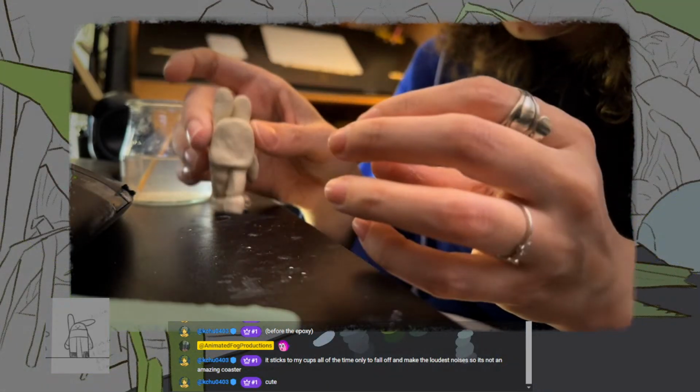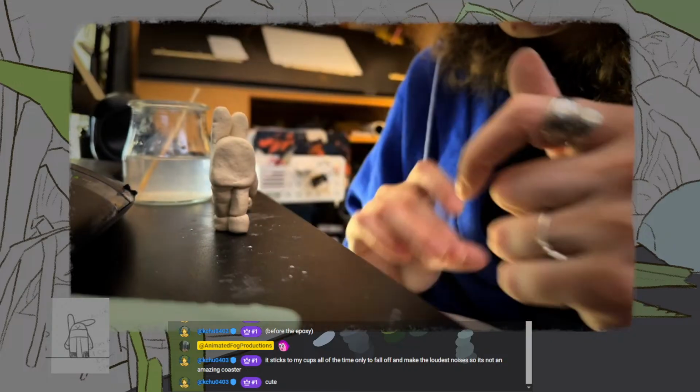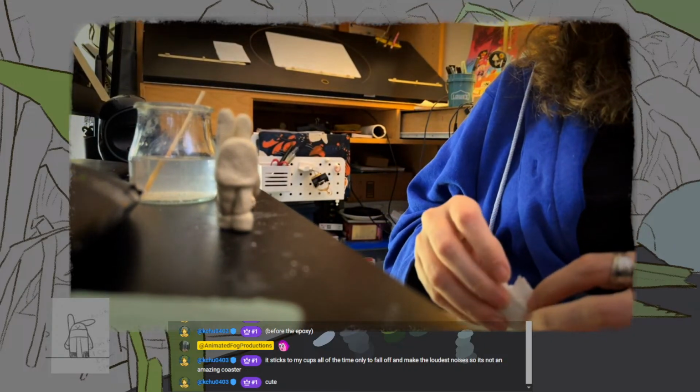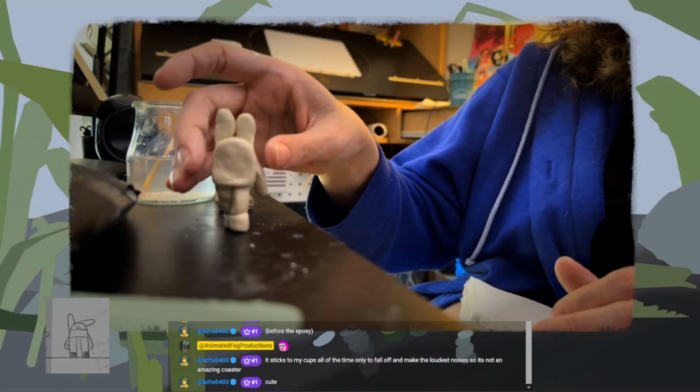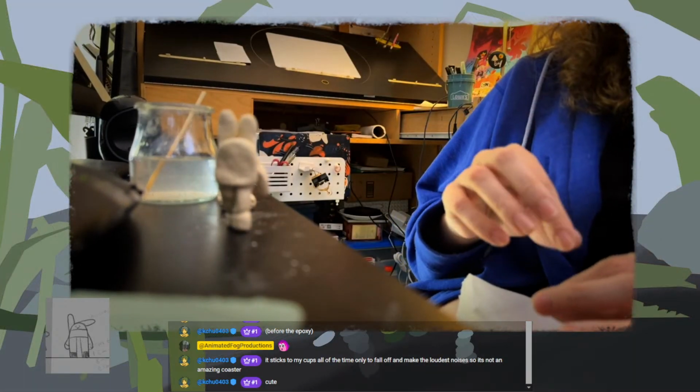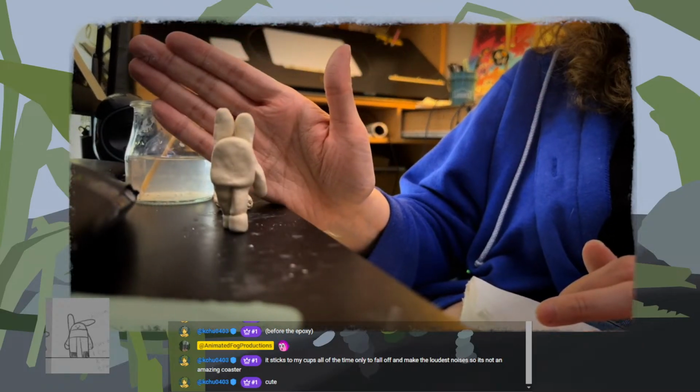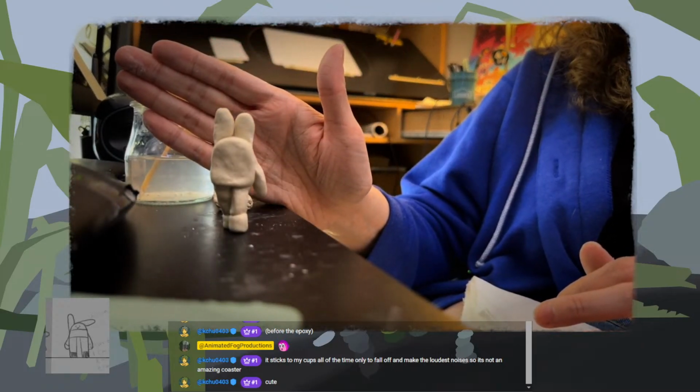And she stands, so. Ha! Yay! There you go.